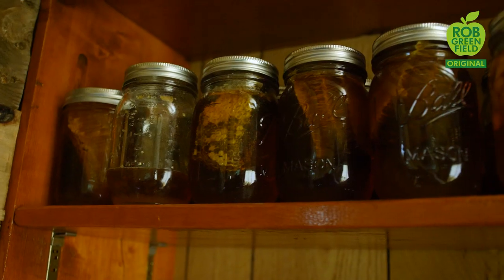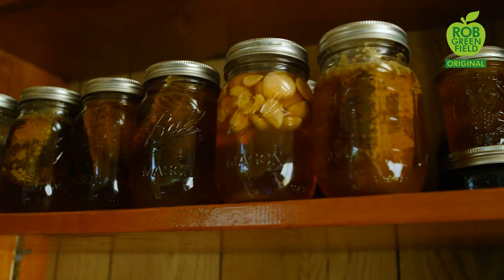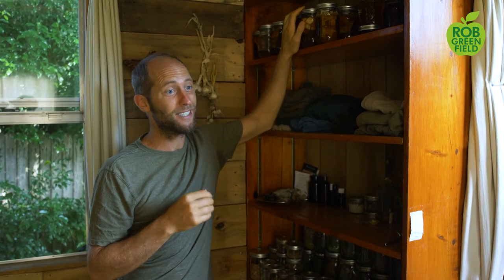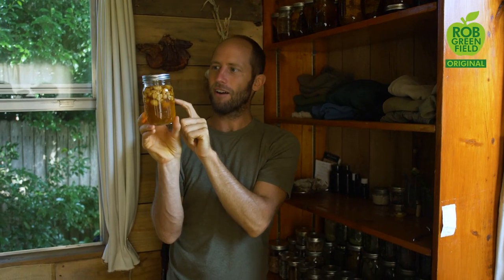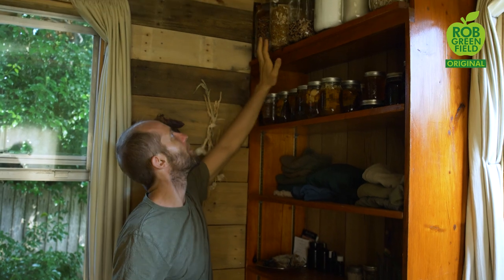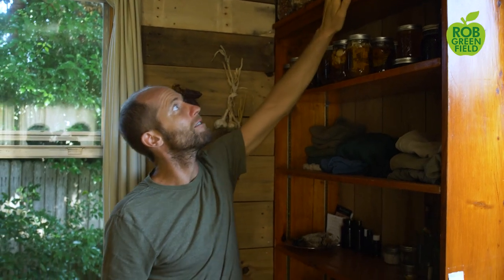Speaking of medicine — here's honey. My bees are doing great and I'm hoping to have a spring harvest. I just checked them out last night and there's probably quite a few jars of honey in there. This right here is garlic preserved in honey — a great medicine. Up here are the pigeon peas and southern peas, really great protein source. I've also been making flour.